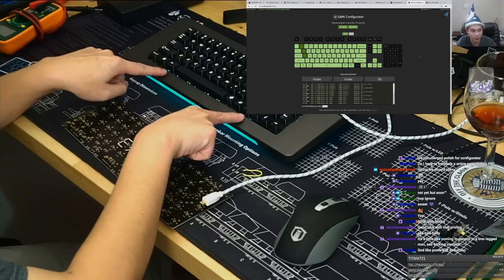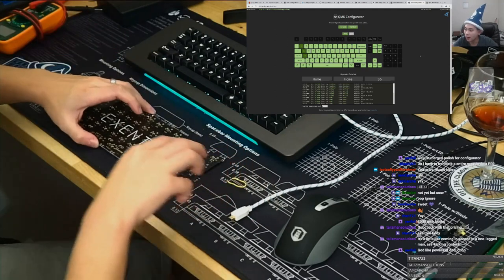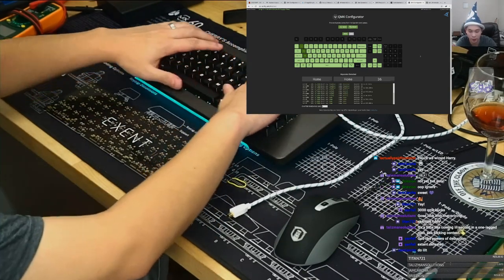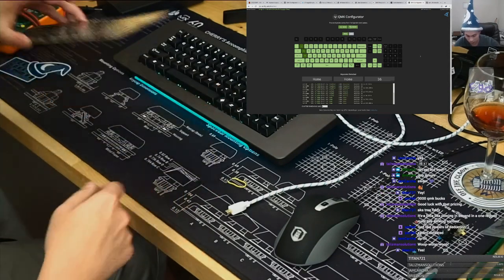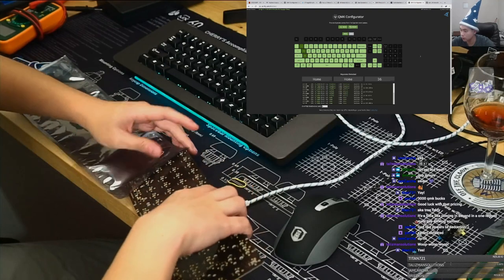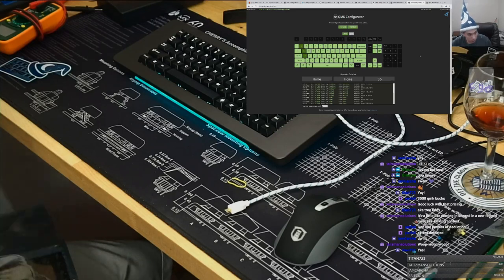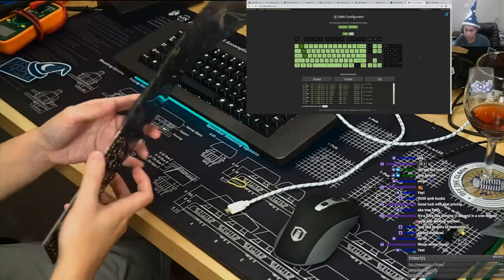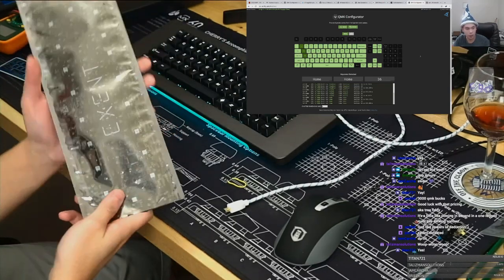Shall we try porting this port? Should we actually try putting it on so I can actually type on it? Karcha, do you want me to leave this guy as bootmapper client, or am I free to port QMK on it? Oh, he says do it. Okay, I'll do it. But since that's the keyboard I'm using, I'm actually gonna have to connect a different board. Good, yeah. It's in, guys. The Exent now has QMK.